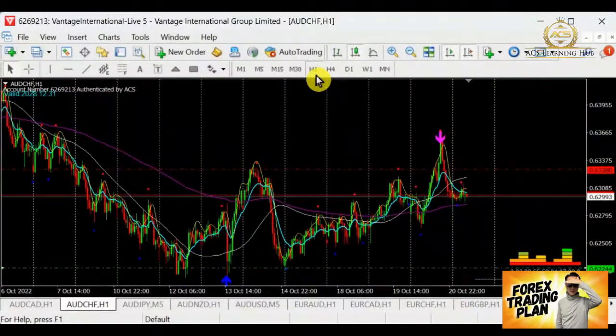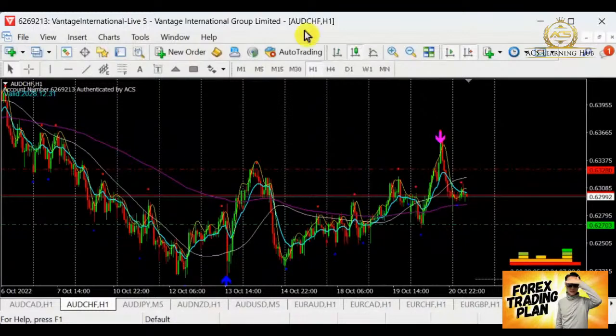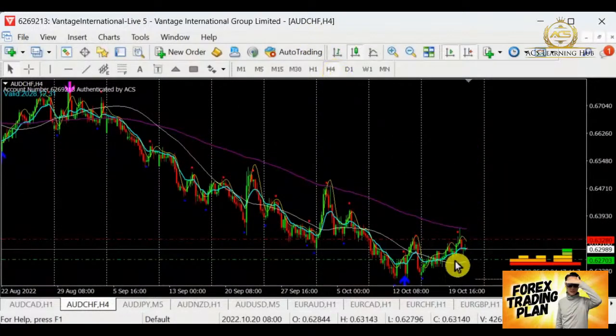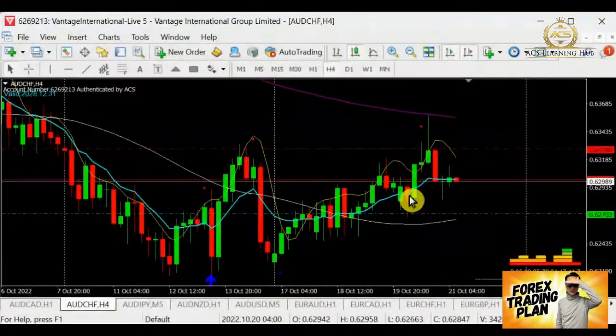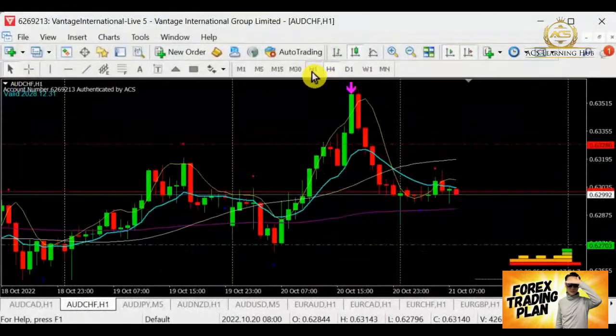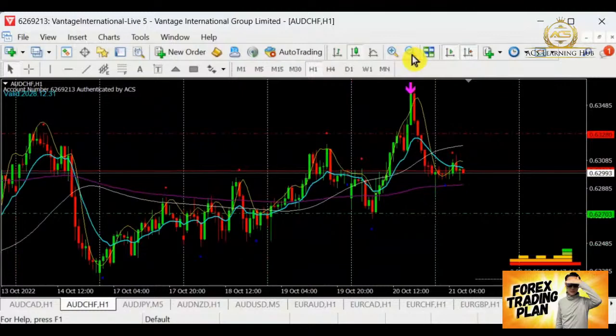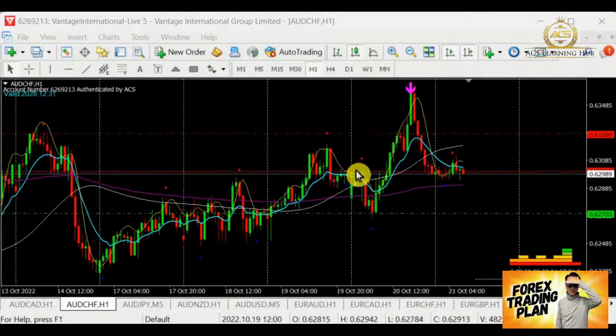Looking at this, we have a support down here, up here, over here. Along the way, let me see, 1, 2, yeah, the support level is here. So we can see that it's very clear. Perhaps we have a chance here. So let's take a look here. Aussie franc is also looking good. So I'm going to put Aussie franc into my watch list. But again, this may be the time where it's actually needed to create the selling signal. So just hang on for a while. For Aussie franc, we still have around 28 pips to go.